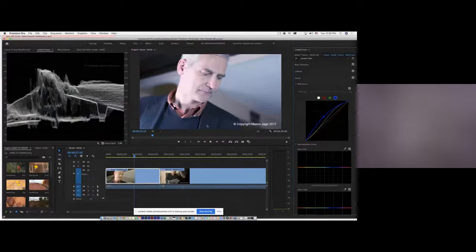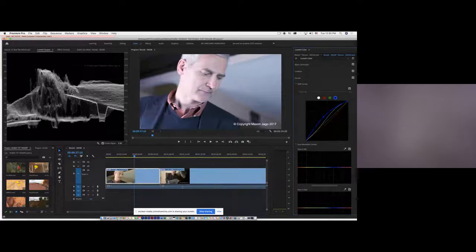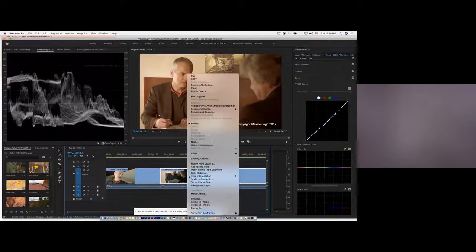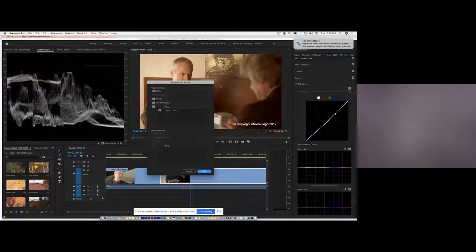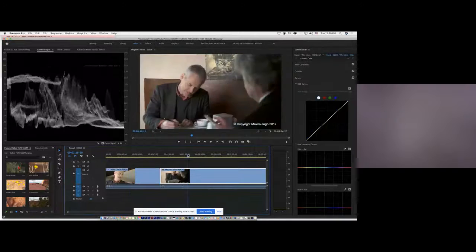Nice and cool, washed out. If you like it, fine. If you don't like it, I am showing you original, adjusted, original, adjusted. And you can see how the quality of the brightness changes. If that is the reference, and you have something on the other one that you need to take off, let's take a look at it. It already has something. Remove the attributes. One way of doing that is obviously remove everything, so it goes back to default. So now you have one that is very cold and one is semi-cold.